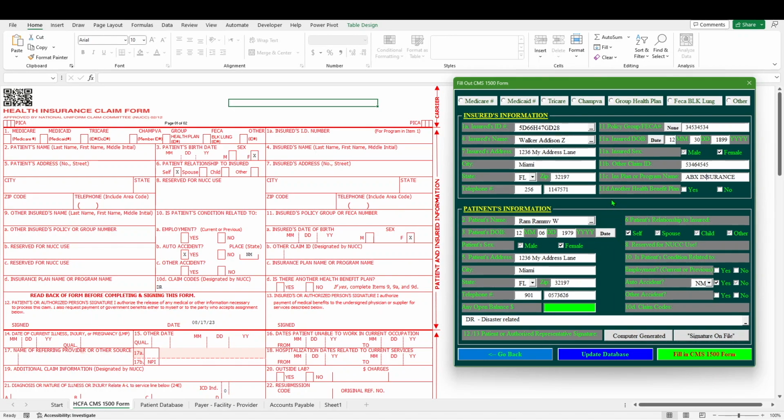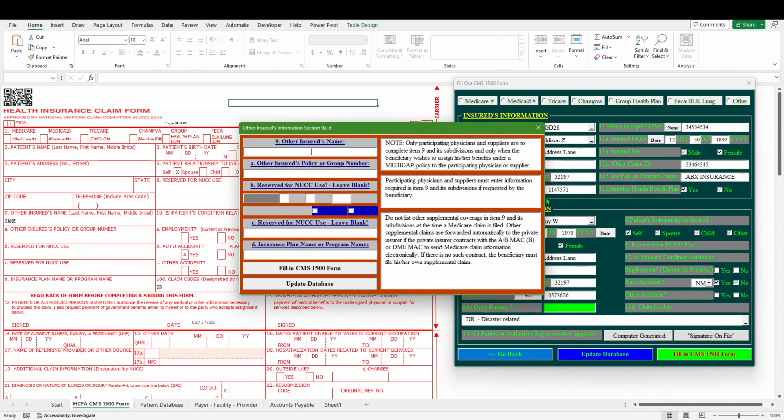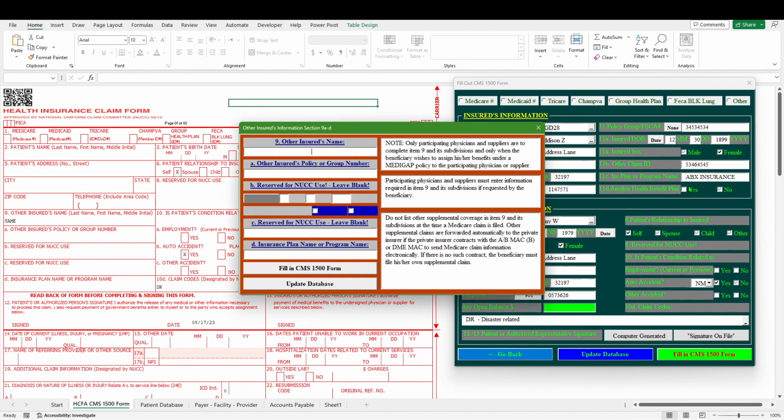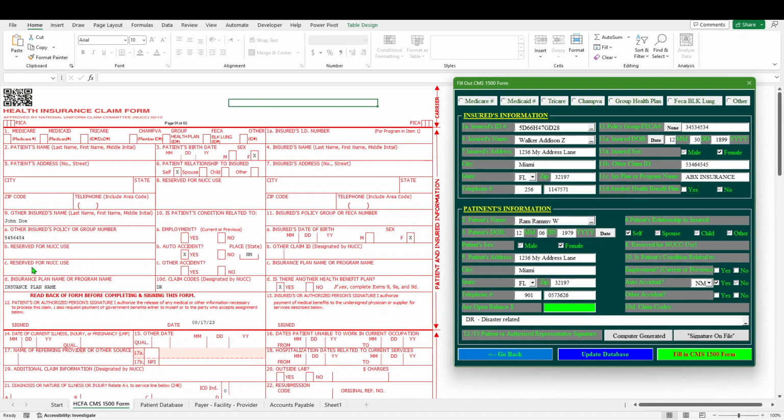And let's go to 11D, which is the another health benefit plan. If we click no, it simply fills out the correct box right here. And if we click yes, another pop-up window pops in. And if we have that insured in our database, it will be filled out. If we don't, we're just going to have to key it in. So let's call him John Doe. So once we got the information, we can update our database and fill in the form. And it goes right here.